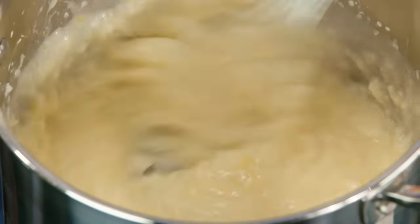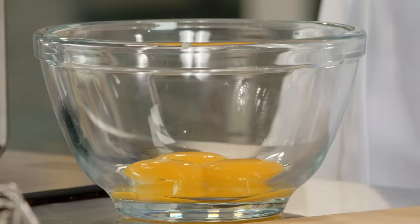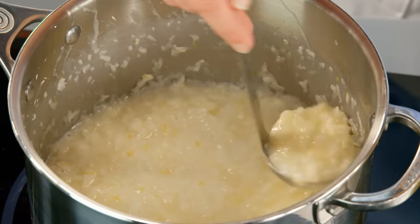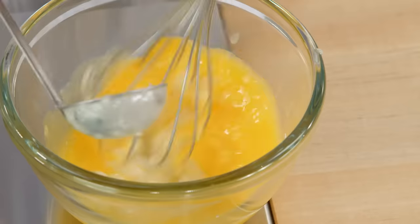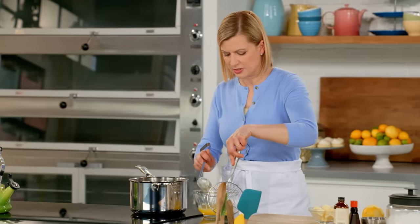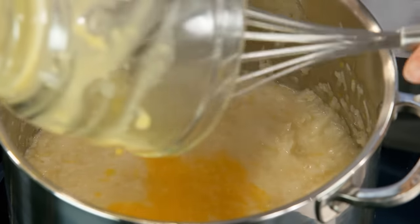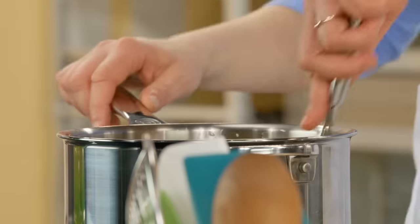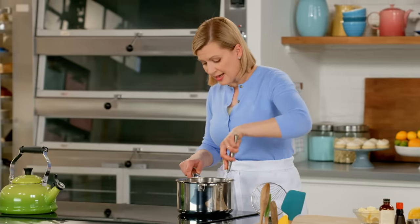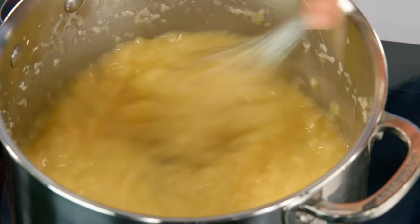At that point I can add the eggs. I'll turn off the heat — I have three eggs here, and I want to whisk in a little of this hot mixture into my eggs just to warm them up. Basically, make an introduction: hello egg yolks, here's some hot coconut custard. It warms them up so when I add this back to the pot, it won't curdle. With the heat off I have a little time buffer, so I whisk it in, put it back on medium heat, and this time it's simply to thicken up and cook out the eggs.